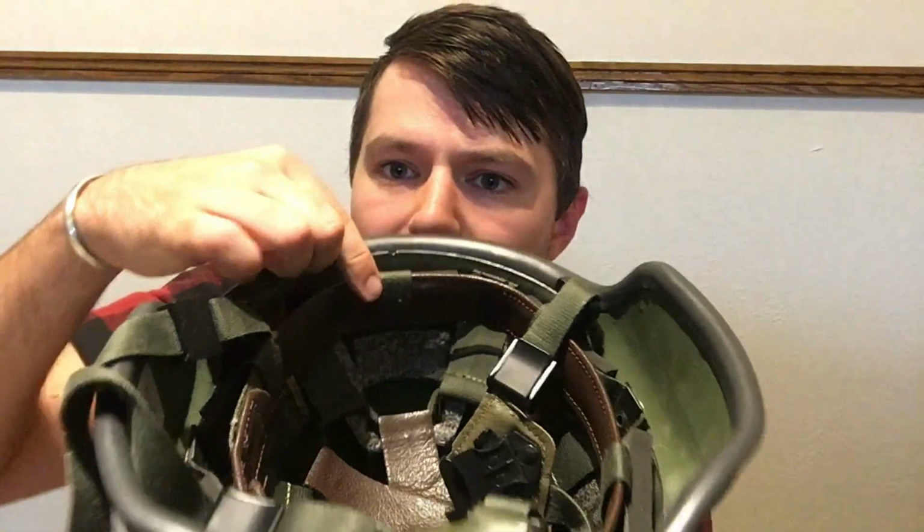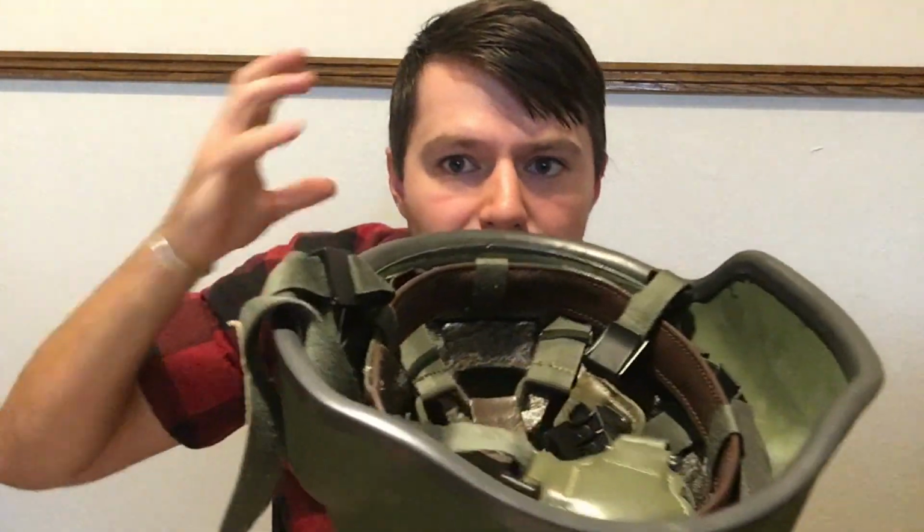It's not as bad. But that became a pressure point for the liner, the suspension system, especially if you had a lot of stuff on the back of your helmet, like a battery pack for night vision or something, or even a lot of stuff in the front that caused your helmet to rock forward and kind of press that liner into your forehead. You would see a lot of Canadian soldiers purposely route this chin strap over this band, which would compromise the ability of the helmet to protect you, because the suspension would be loose and it could cause the helmet to move around too much and not be secure.